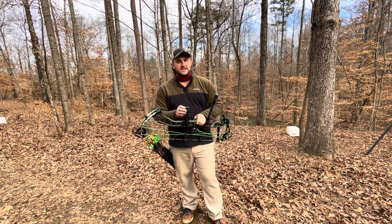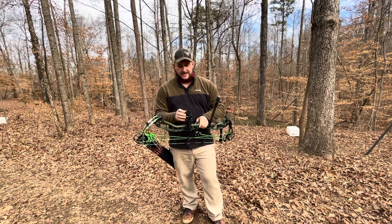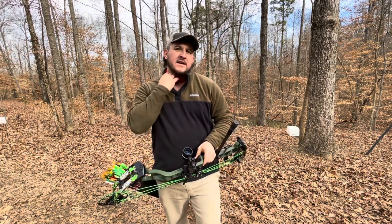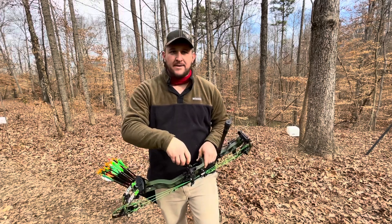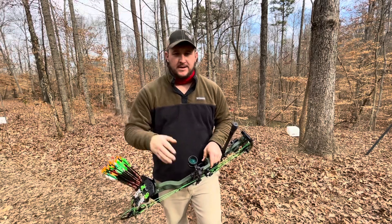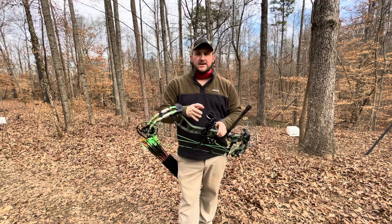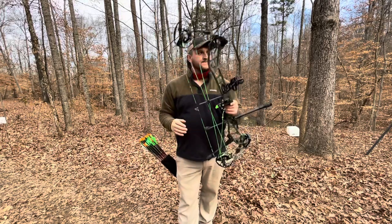I ordered this glass online. It was a company that sold the HHA lenses. Very easy to do, and you can remove this in and out. Let's say you're out hunting or whatever, and something happens, let's say you break your glass, it cracks, whatever, it's simple. You unscrew it, screw it back in. The installation of this thing was very simple. It took less than 5 minutes and it's perfect.